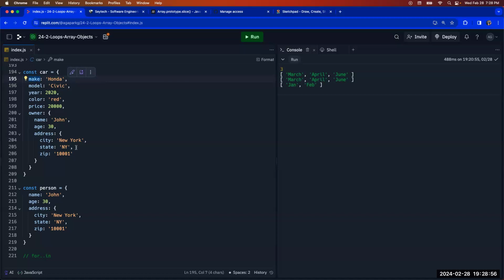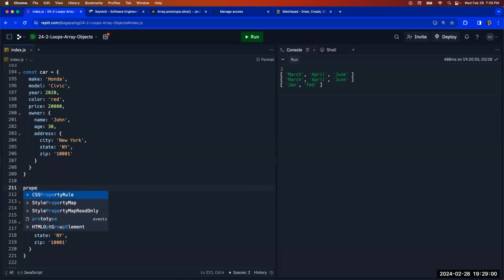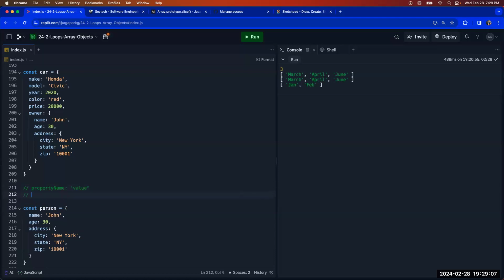At the same time, it's called the key. Property name and value on the left side, or key and value. These property name and key are used interchangeably. If someone says key value, that's going to be for objects.